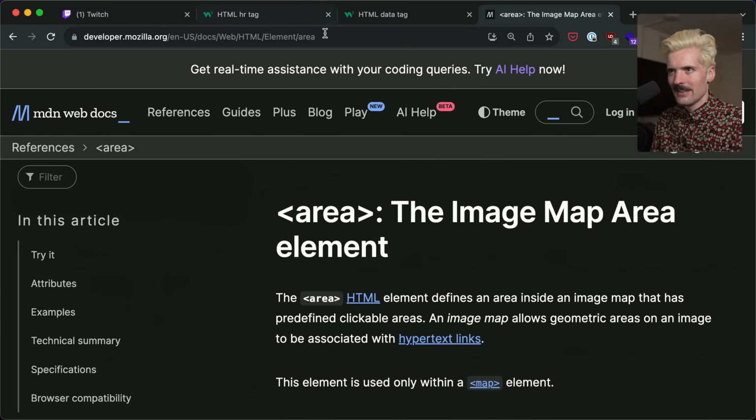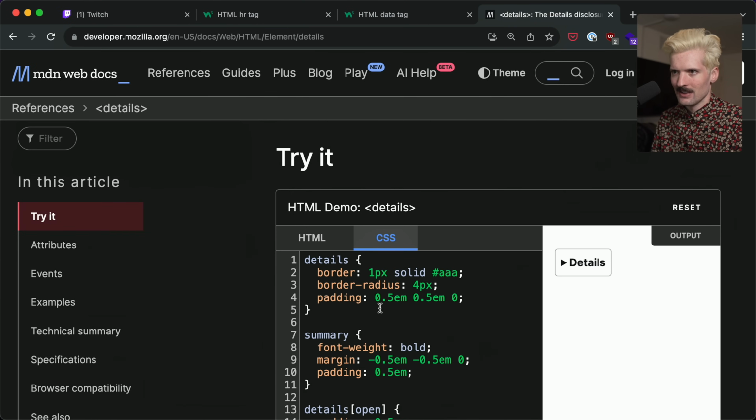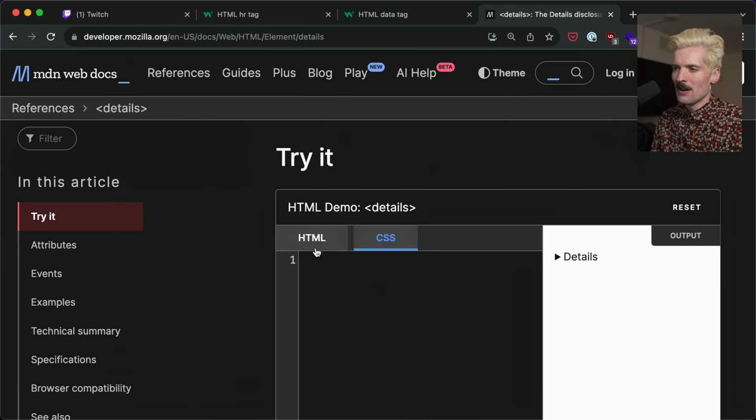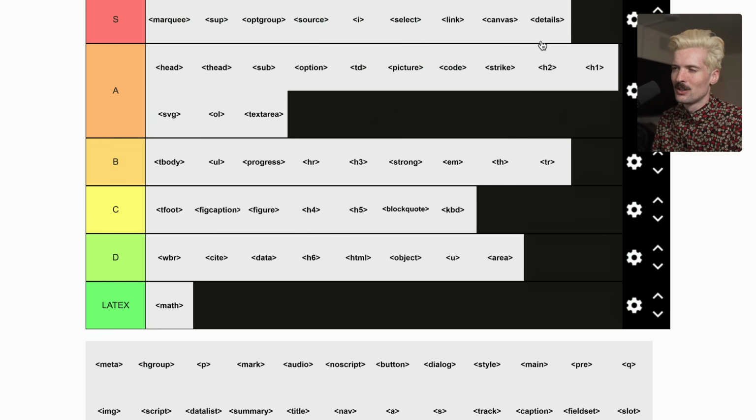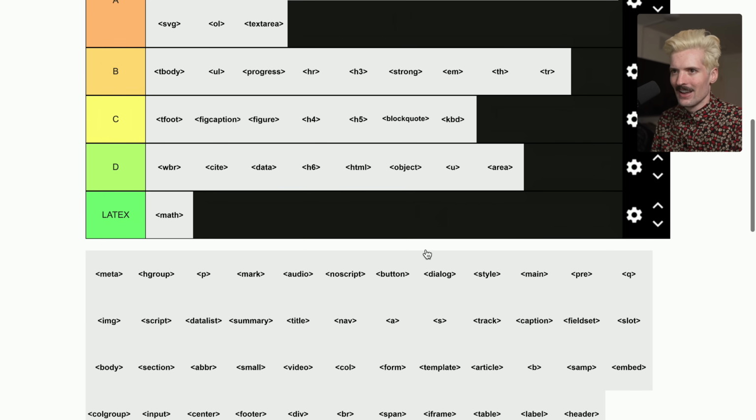Details is pretty good. I've seen it used well. Is this with styles? Let's kill all the styles. And it has default behaviors that are good and default styles that are usable. That's an S tier. That's how you do good HTML. A lot of these other elements need to learn lessons from there.